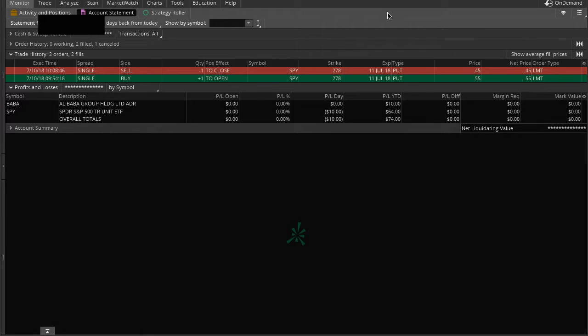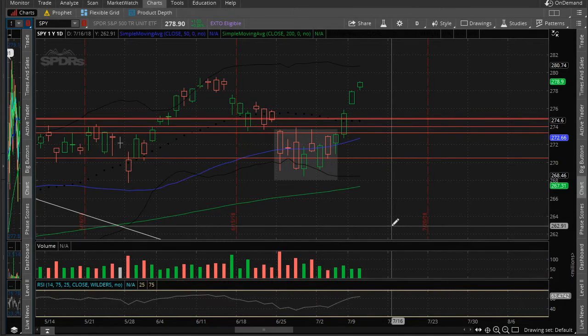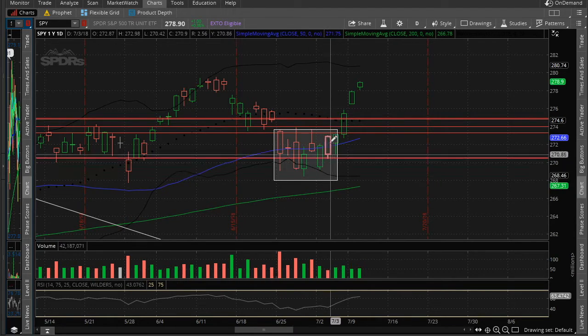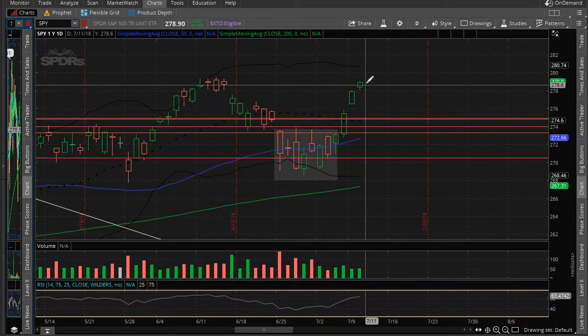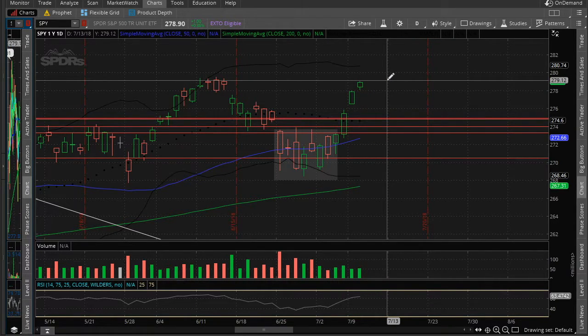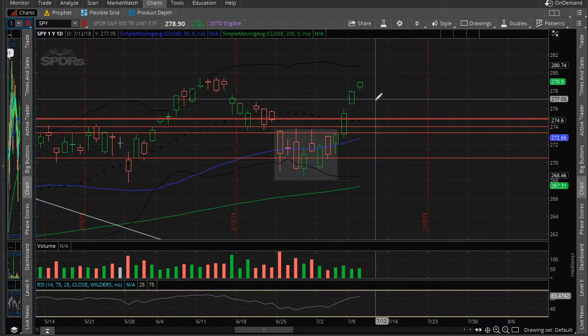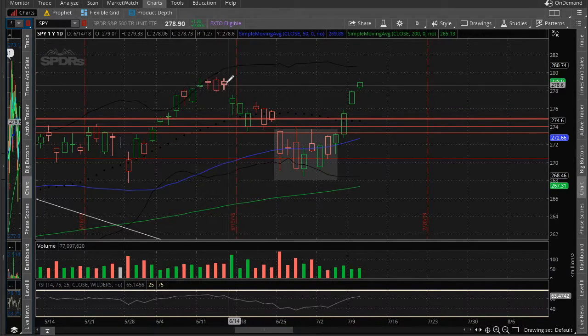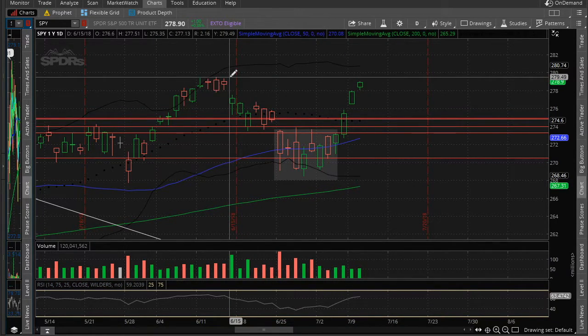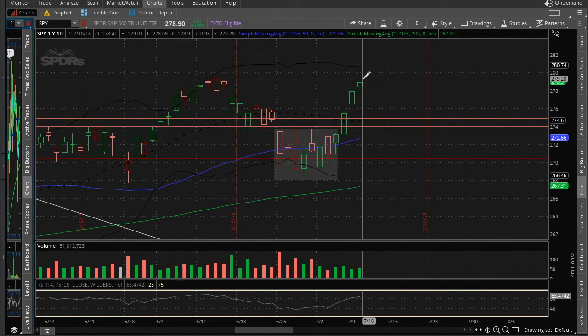So let's take a look at the daily chart to provide some context. What we're looking at here is the daily chart on the SPY S&P 500. What you'll notice is I've highlighted this consolidation period where we had some sideways movement, and now we've broken out of that and we're making strides towards new highs. And what does that mean? Well, the stock has some room to run, or it had some room to run. You can see that the previous high was almost where we're at, that 279.50 mark, and that was where we were approaching today.